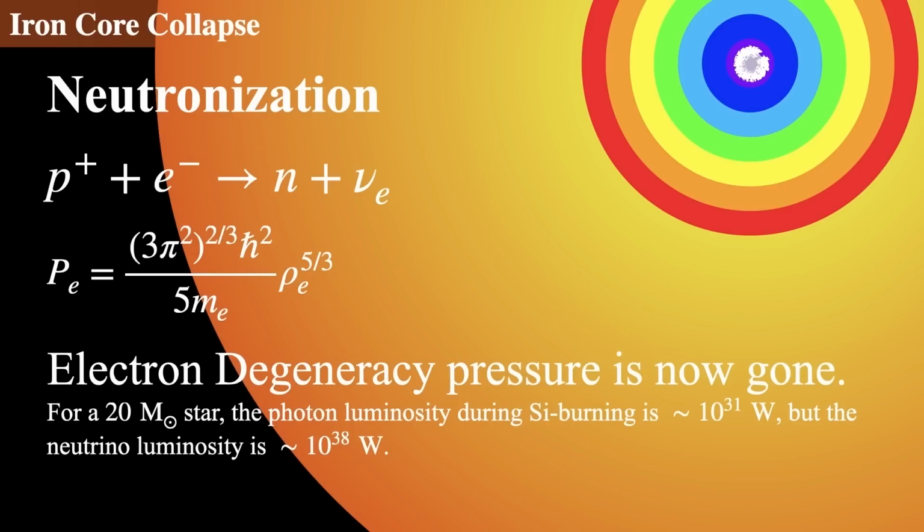Second, the density continues to increase, and because everything's breaking apart, you have free neutrons and free protons. So as there's photodisintegration happening, it doesn't just break it into helium nuclei; it breaks it down into also protons and neutrons. That's very high energy light, and so now the protons and electrons are very close together. They can fuse together to form neutrons, and the neutrons then, of course, give off neutrinos. And neutrinos carry a tiny amount of energy, and they escape and they just leave because neutrinos don't see anything.